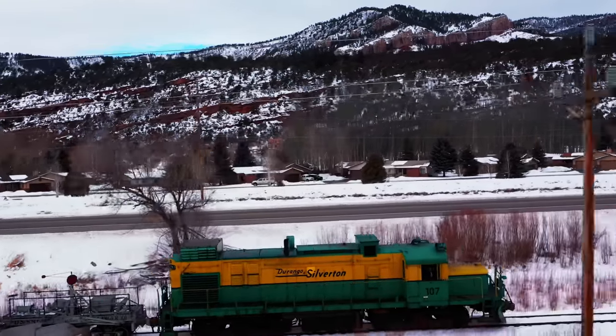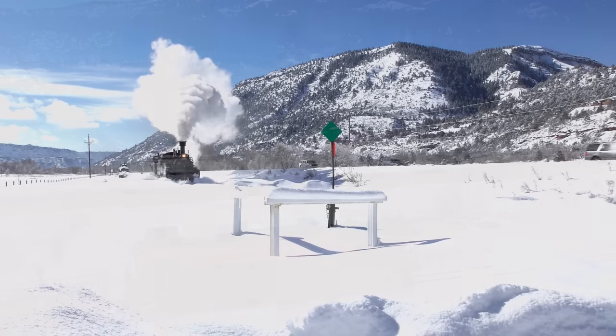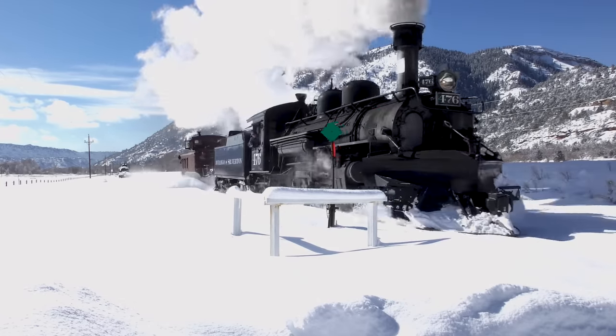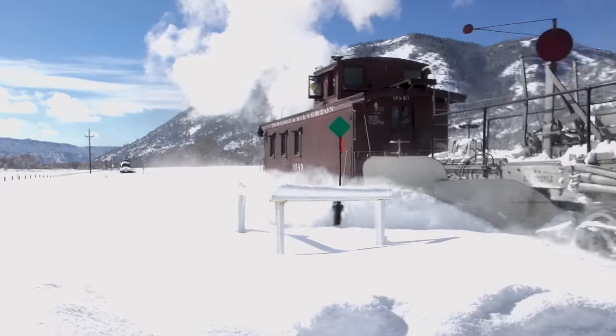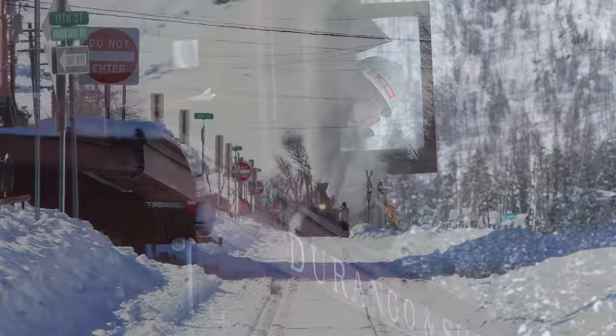Once on the Silverton, the Flanger has been rebuilt since to make use of the power reverse cylinders that were taken off the 470s in the 1980s. This now allows the plows to be extended and retracted on the fly to clear bridge supports, rock walls, and other hazards. The wings are controlled by an operator in the cupola of caboose 0540.